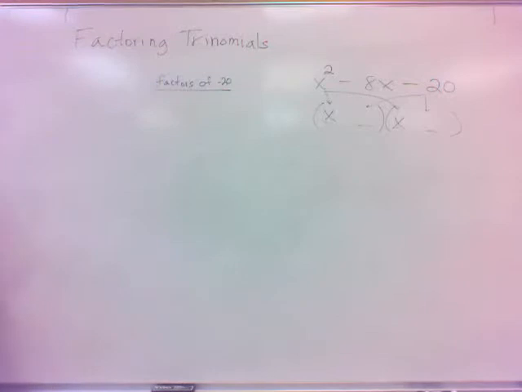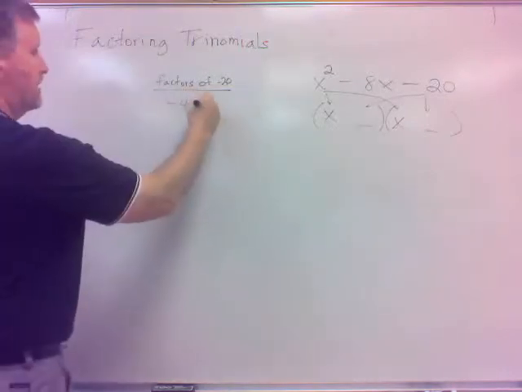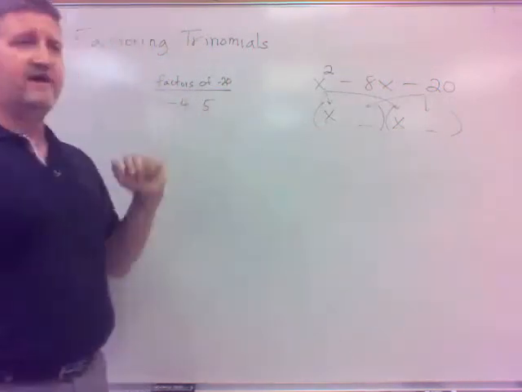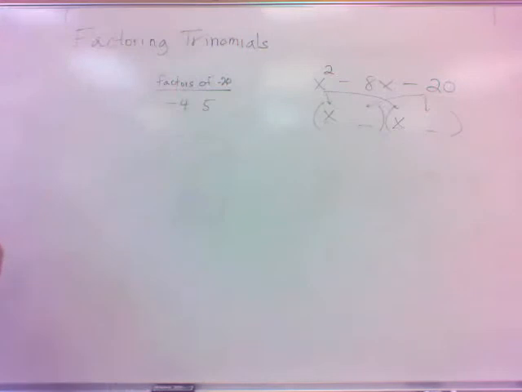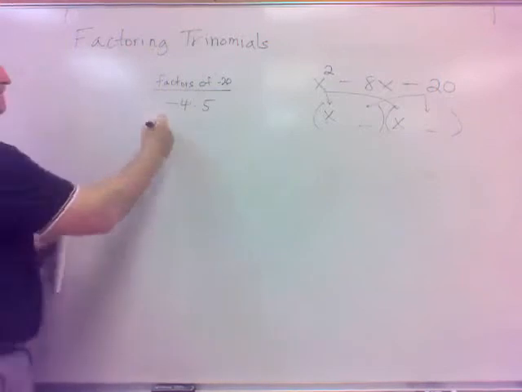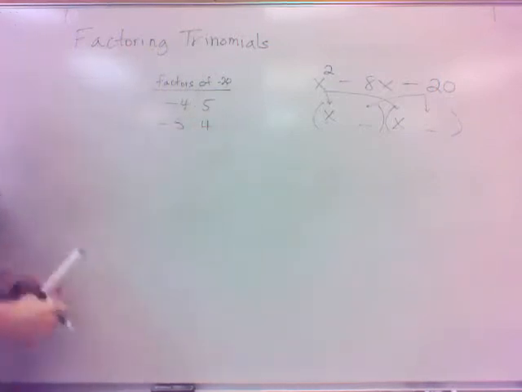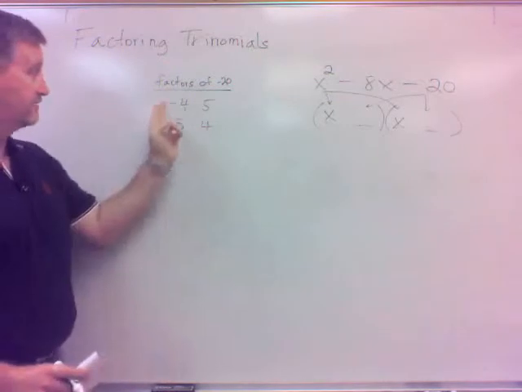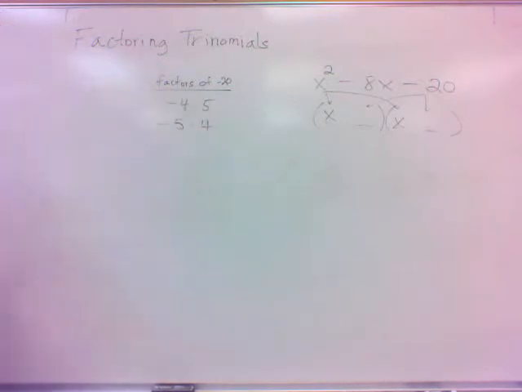Now, I do have a negative involved, so let's think about that a little more. If I'm going to make it a negative 20, I could either do like a negative 4 and a positive 5, couldn't I? One of them's negative is what that amounts to. Since I'm factoring negative 20, one of the factors has to be a negative. Now, it does make a difference to reverse that. If I do a negative 5 and a positive 4, that would be a different way to factor it, wouldn't it? Because that's a negative 5 and a positive 4, and that would be different than a negative 4 and a positive 5, you see. All right.